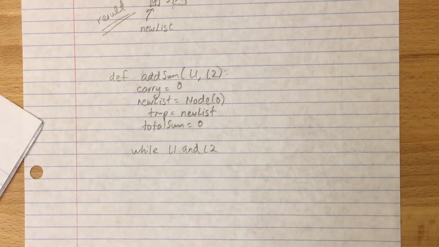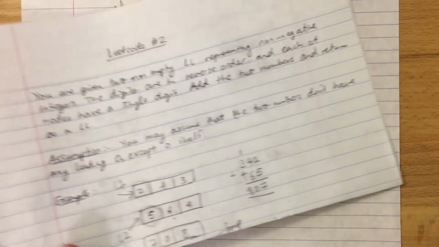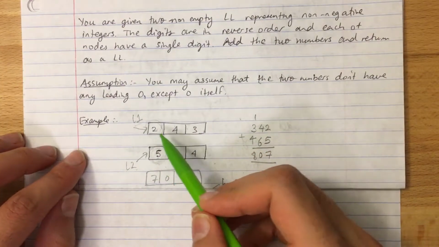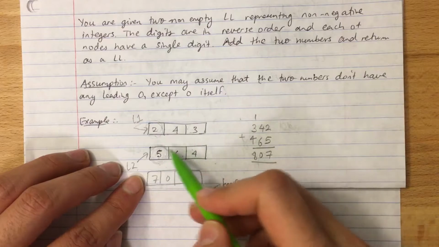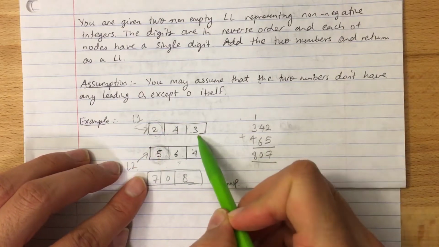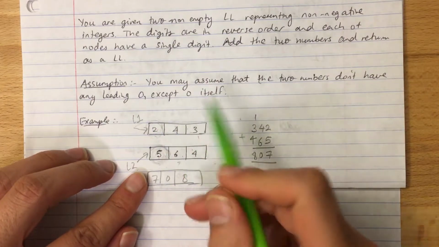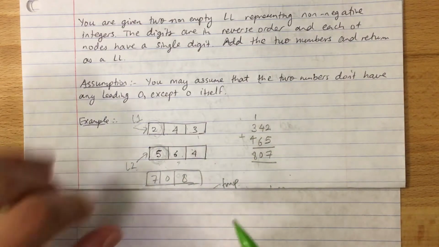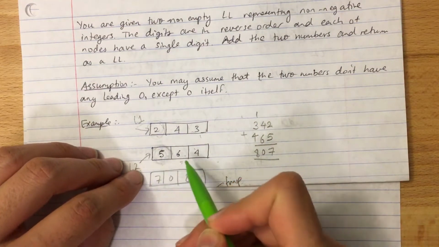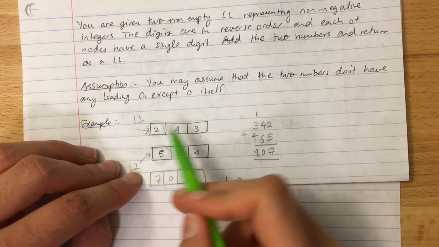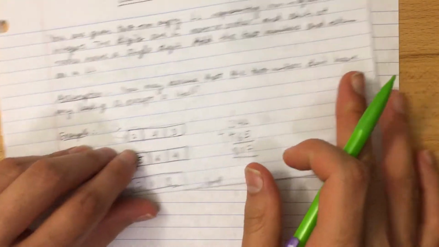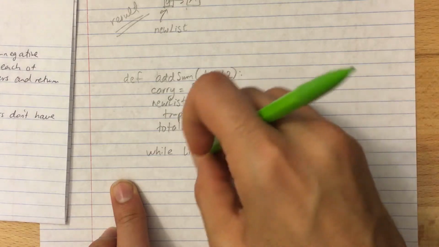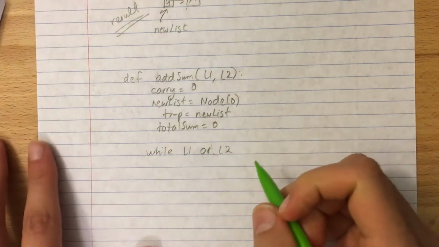There's actually an easier way if we rethink this problem: put an or instead of and, in the sense that we want the loop to still be running when either of those lists still has content in it. Say this first list has 4 digits and the second list has 2 digits. Even if the second list ends, we still want to process and add the sum of the first list as we are traversing through the 4 digits. So that's the idea. Instead of and here, if I put an or, that makes it a lot easier.